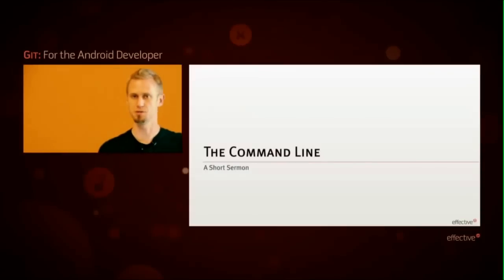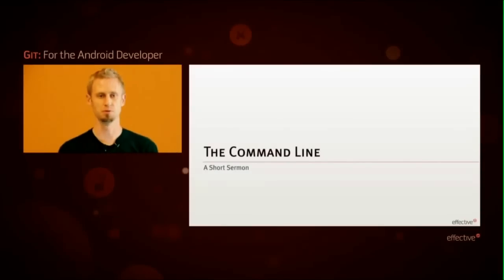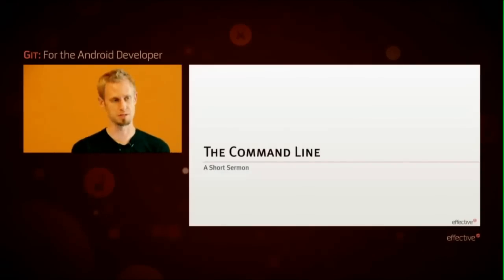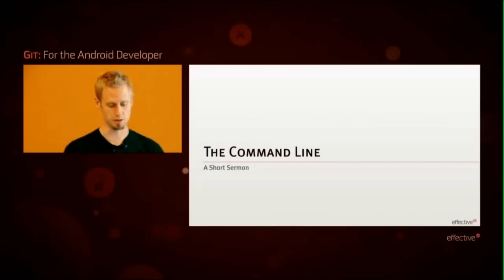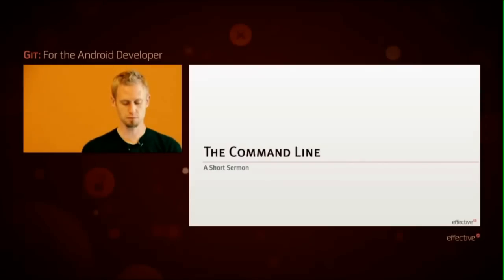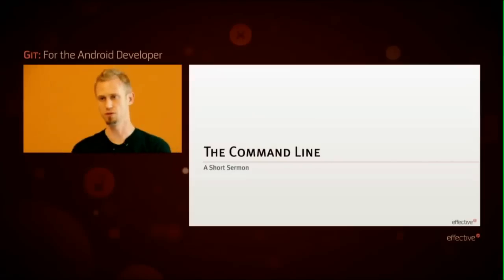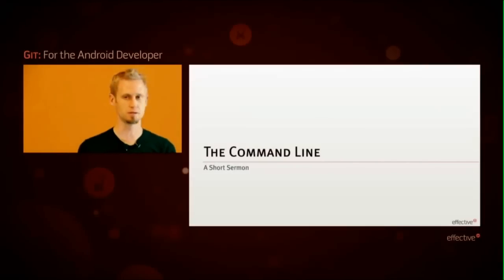When I talk about Git, I always use the command line. I don't use a GUI so that people understand what's going on underneath, because that's important. And as you learn about Git, I recommend using the command line. Even if you're on Windows, the stuff with msysGit will get you set up to do all the command line things that you've seen so far, and many others. I think it's important to start out understanding what you can do on the command line and then move to the GUI. I use a GUI for some things. It's just simpler for some things, but for a lot of things it's not. So I recommend starting out with the command line.